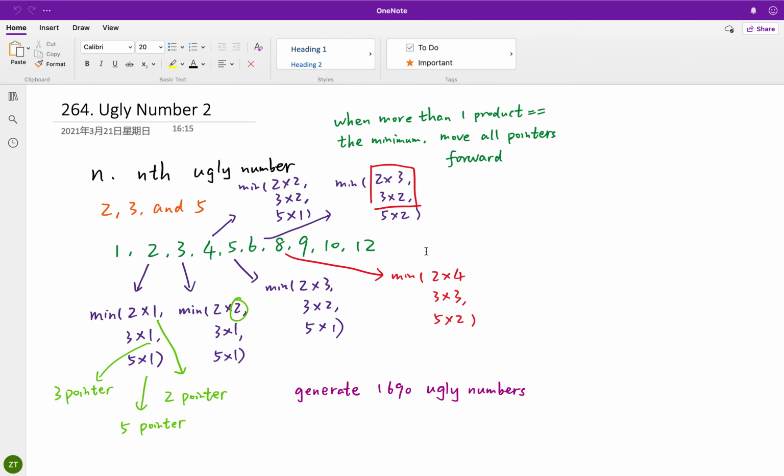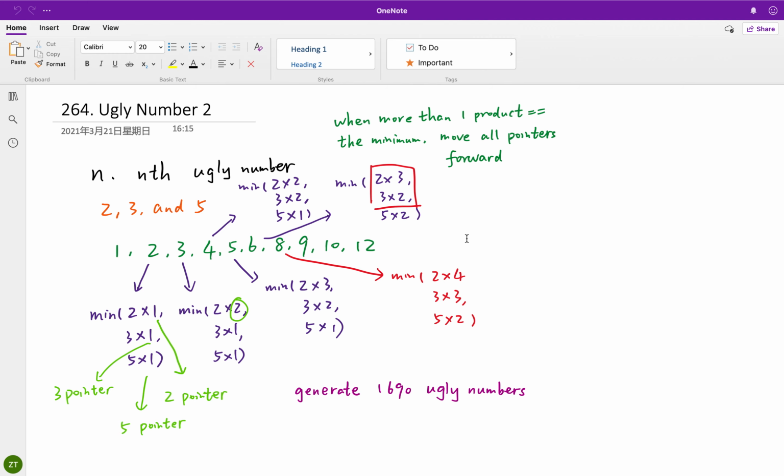Yes, we can use a minimum heap, and every time we just pull the minimum from the heap. But the basic idea is the same. We just multiply 2, 3, 5 with some pointers into the heap and pull the kth one.